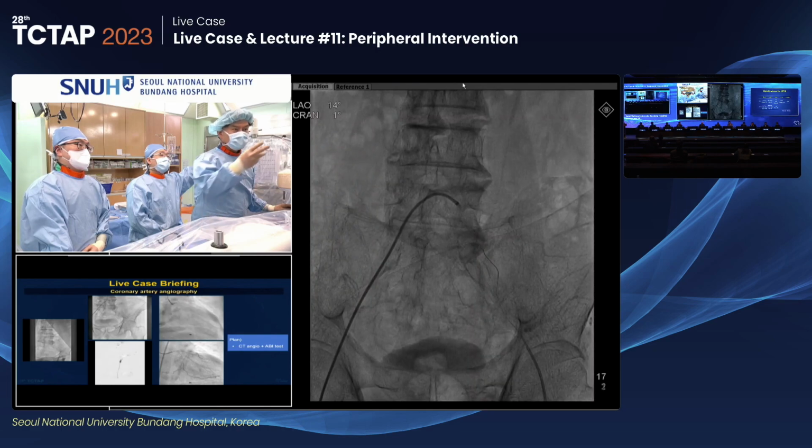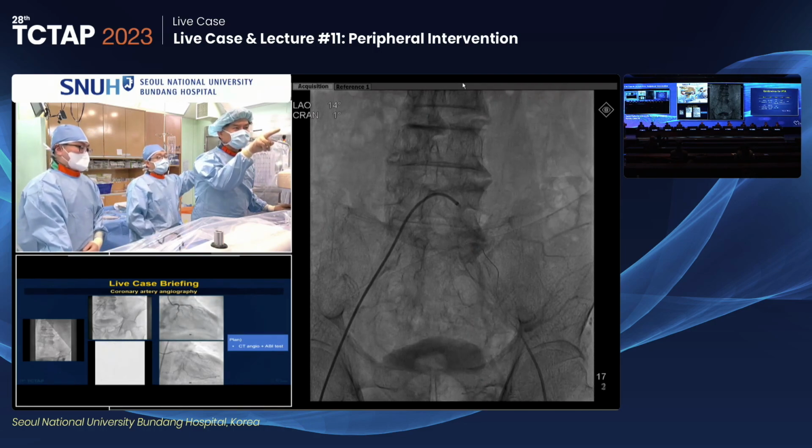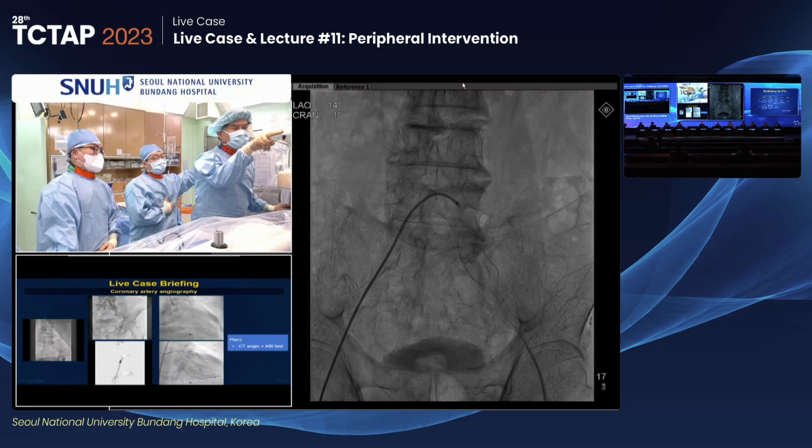Gently, because we can see some fluoroscopic calcified vessel wall demarcation. Along with the demarcation, I'm trying to stay in the middle line and navigate into the vessel. We can see clearly some vessel wall on fluoroscopy at the internal iliac and external iliac bifurcation.